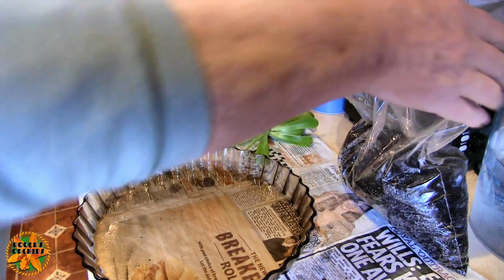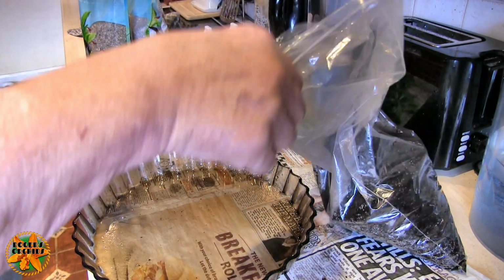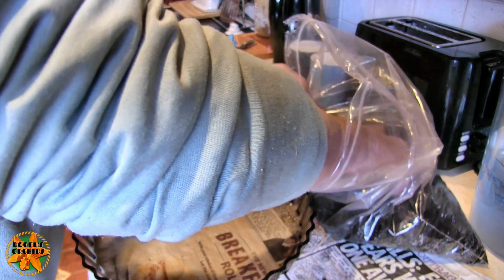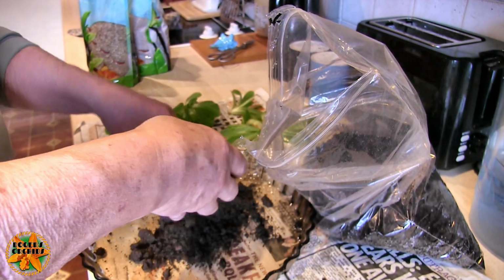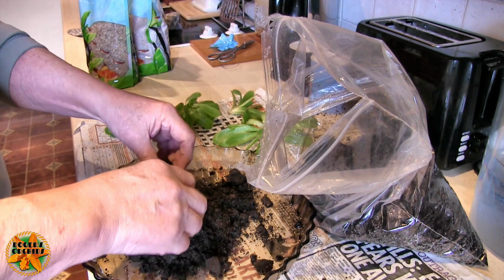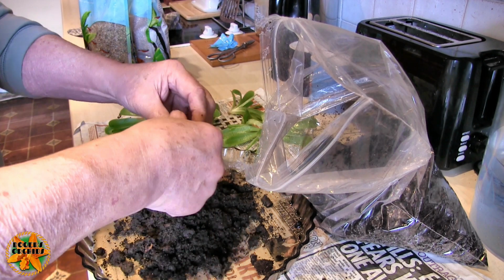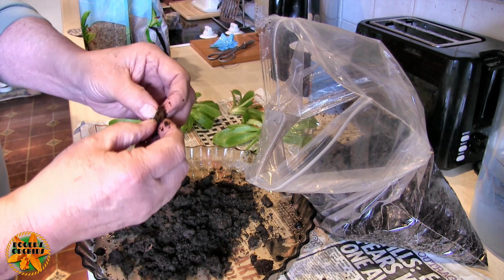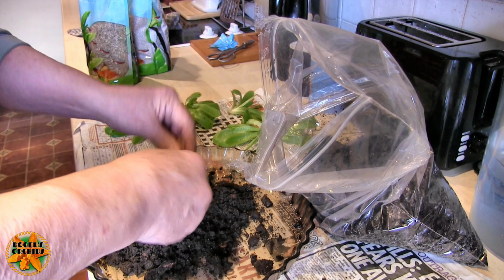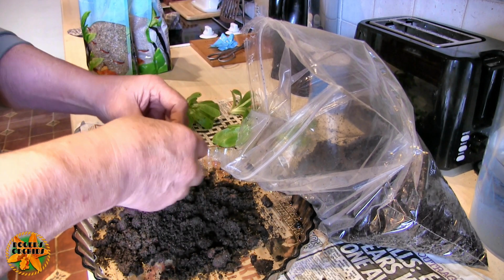Right, let's play mud pies. This is my peat. This originally was bought for my Drosera, which promptly rotted after being repotted. But this is real peat. Yeah, it has got lumpy bits in. It's quite a coarse peat. I'm not going to mix up a huge amount because I'm hoping to use very small pots. But this has got quite coarse pieces in it. It's very damp. It smells fresh. I've had this a while as well, so this isn't new.